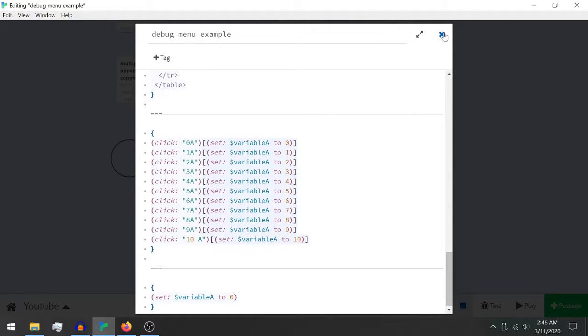And if I want to go quickly into my main project, I can. So this is how you would set it up. And this right here is just setting the variable.